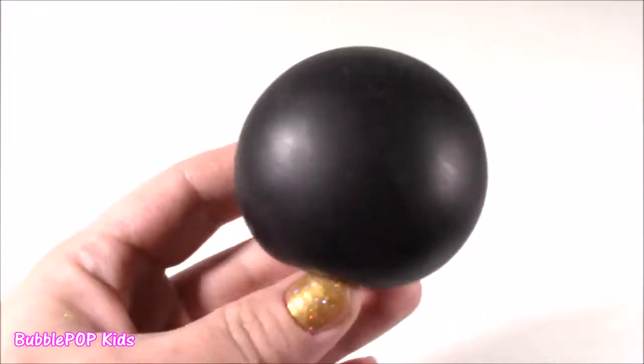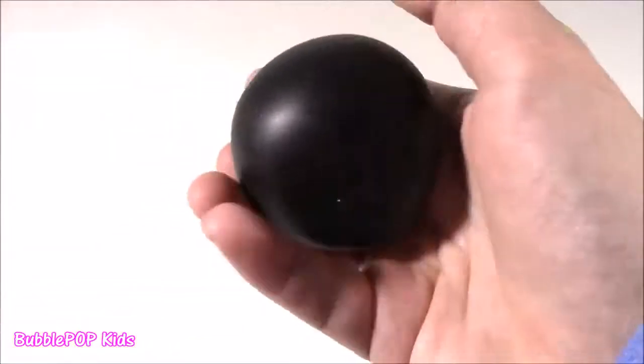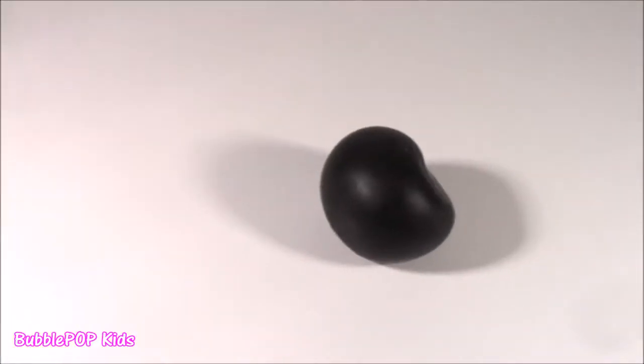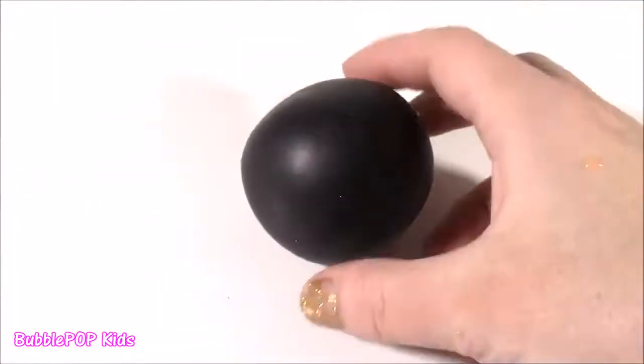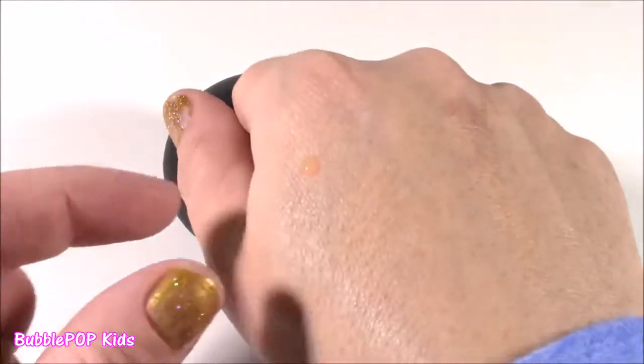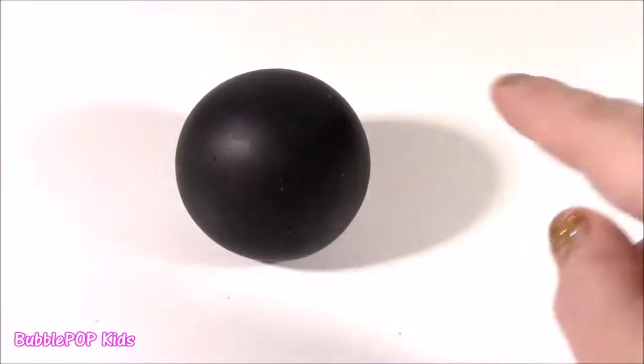Moving along. Bubble, I think this was left behind by one of the aliens. I think it's like a big alien poo. Ooh, look at this little thing. It looks like a plum a little bit. It looks like a little fruit. Ew, I still have that alien goo all over me.